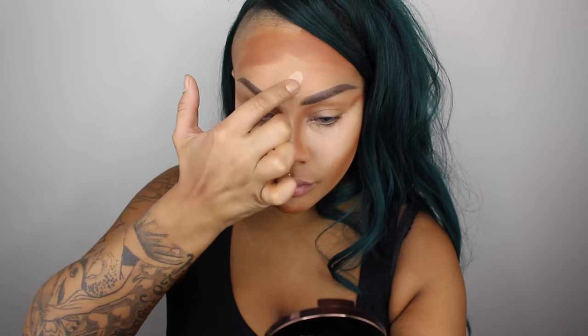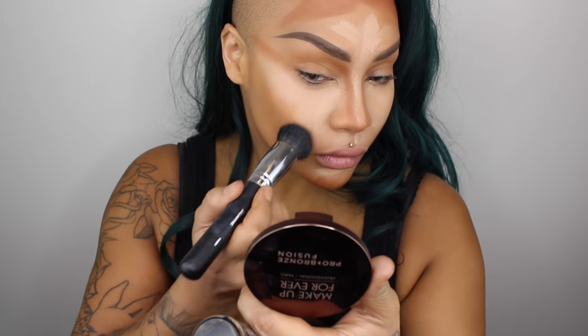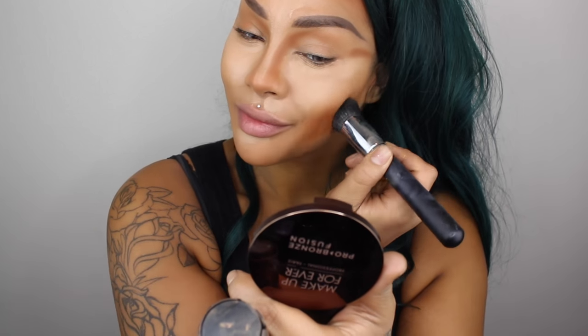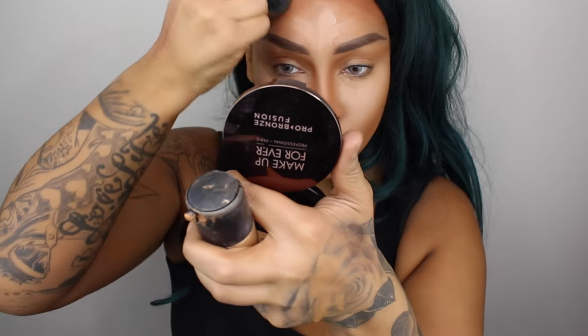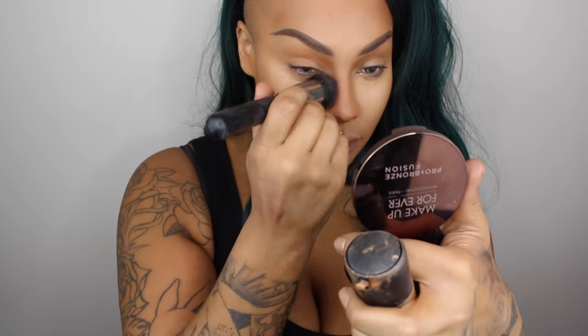I also added a little bit of the dark color underneath my eyes. I'm also going to do a little highlight in the middle of my forehead and bring it down the center of my nose, above my top lip just to puff it out a bit, and a little bit on my chin as well. I'm going to blend that with my Morphe M555 brush, just because it's nice and dense so it'll buff it around really well. I'm starting by buffing in the darker shade so it doesn't make my lighter shade muddy or lighten my dark contours. I brush off any excess dark color and then start blending in the light parts — you basically just don't want to see any lines or where you started or stopped. I added just a touch of foundation on the brush to help blend it in.